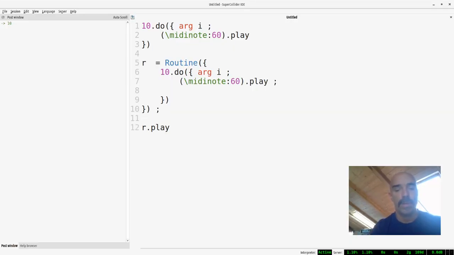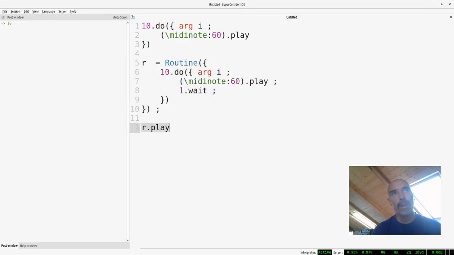So something like this. Now here we are sending a message to a number. This could also be a float number, not necessarily an integer number. And if we are using this construct inside a routine, well, actually it is legal.